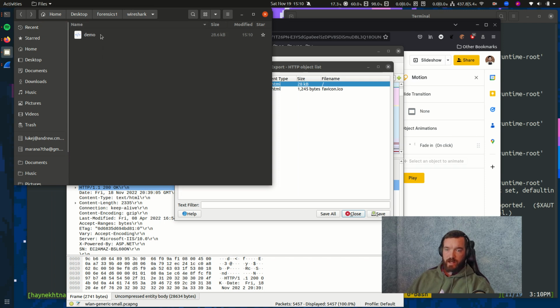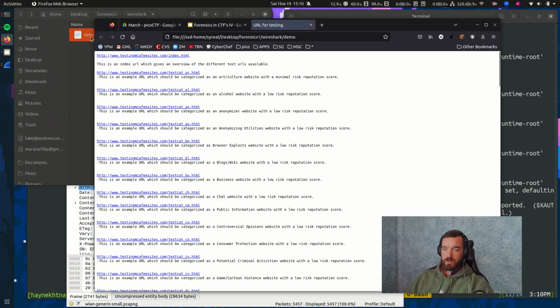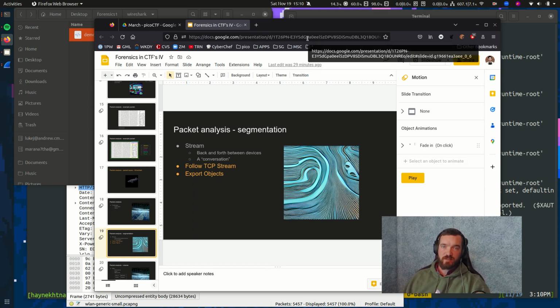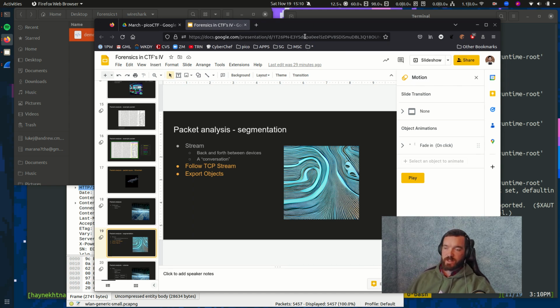Okay, so here's that file we saved. You can see that it's just a normal website, pretty plain, because I have to find HTTP websites to demonstrate, because HTTPS is encrypted. So that's not impossible to deal with, but I just wanted to demonstrate something simpler.